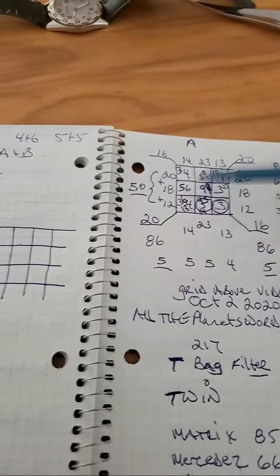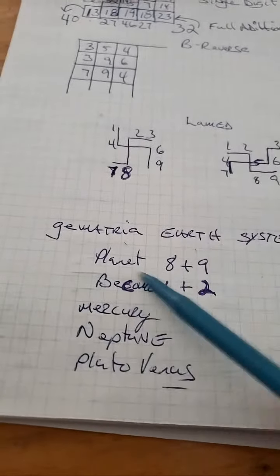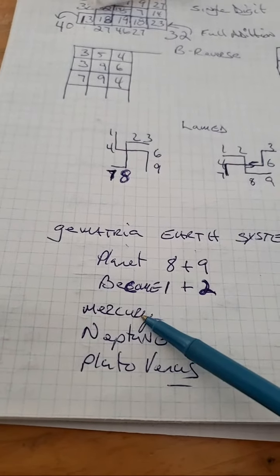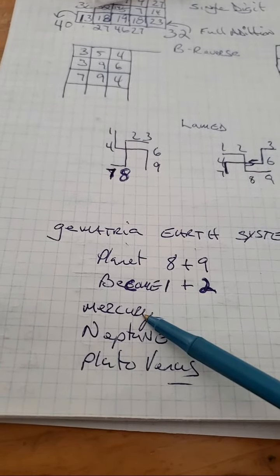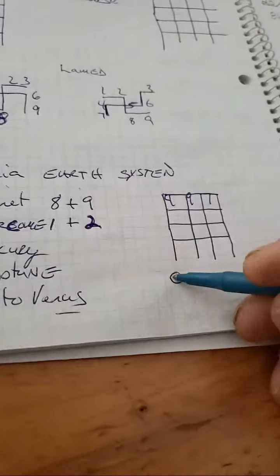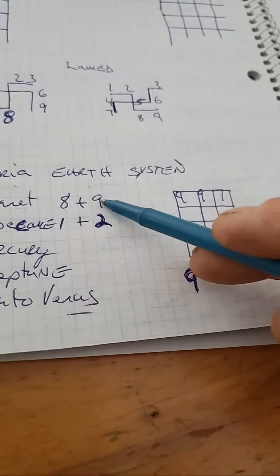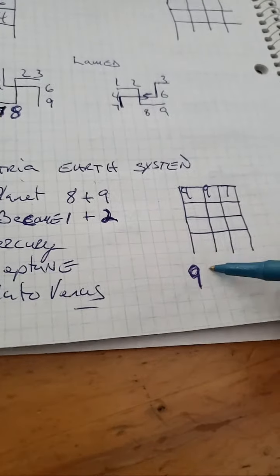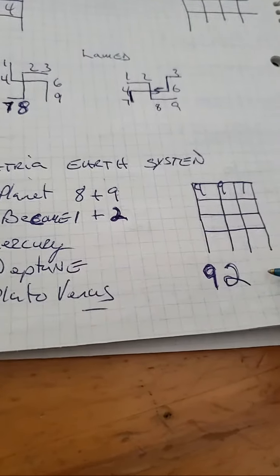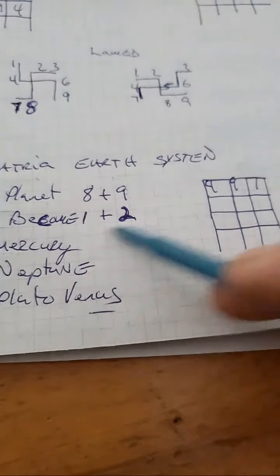So what I do now is I'm going to go to a Gematria Earth system where planets 8 and 9 become planets 1 and 2. So now Mercury is going to be replaced or overlapped and as a new number, or 8 and 1 brings me to 9, or birth inside Mercury, where Venus is 11 brings me to 2 inside Venus. Okay, and now we're going to continue on. Now we're going to move Mercury into Earth.